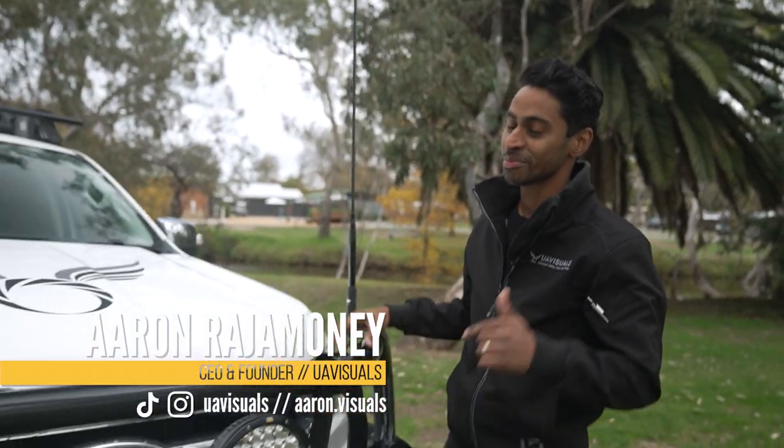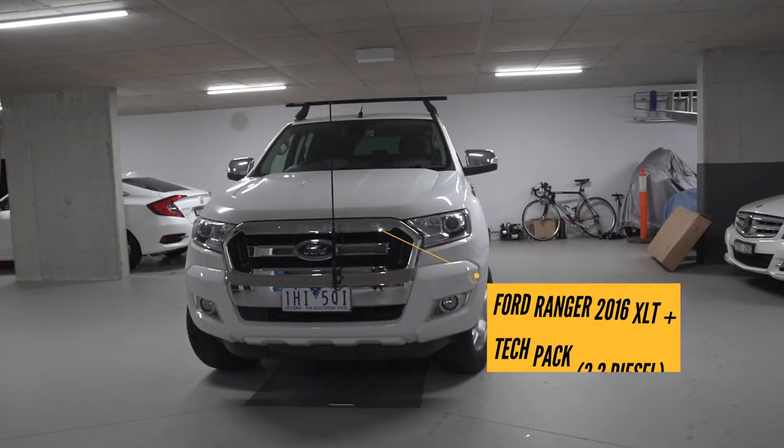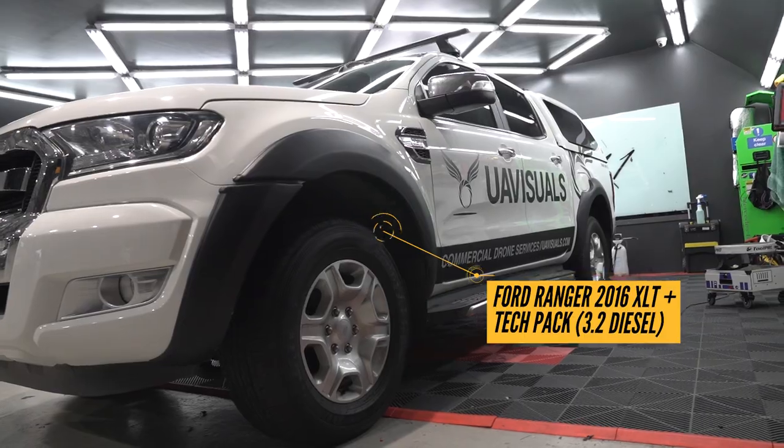All right, so this video has been 2 years in the making. We bought this 2 years ago. This is the Ford Ranger 2016 model. It's the XLT version with a tech pack and 4x4, of course.